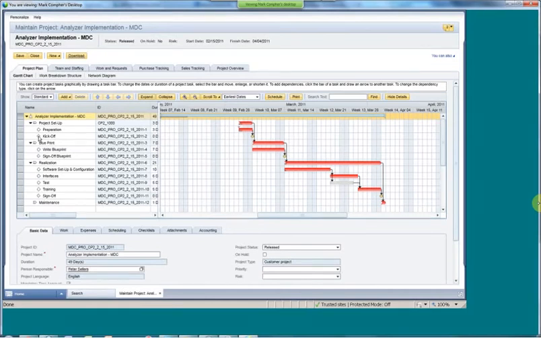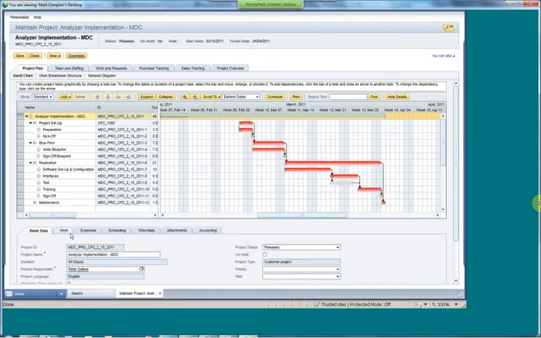So, very easy that you can break down your project to the level of detail that you require to manage that project. Now, let me also point out, a number of our customers don't want to have that much detail, but they just want to be able to collect all of the costs and revenues associated with the work they're doing. All you would have to do is set up a one-level project, put in the project header, and that will open up all of the time management, resource management, cost collecting, and revenue collecting within that system just by opening up one level. So it gives you the flexibility of either being very detailed in your project plan or at a very high level capturing those costs of the project.